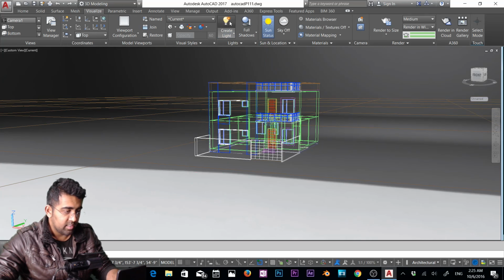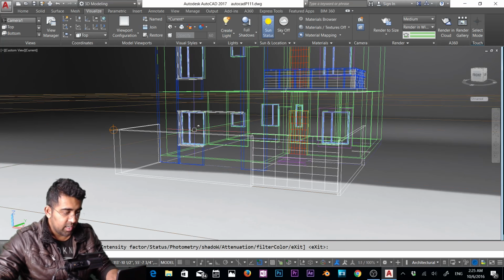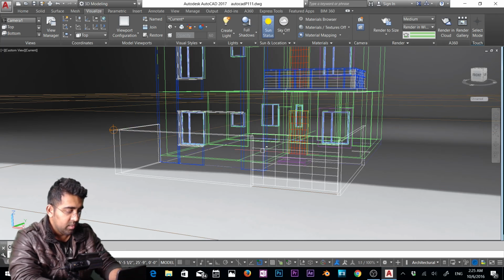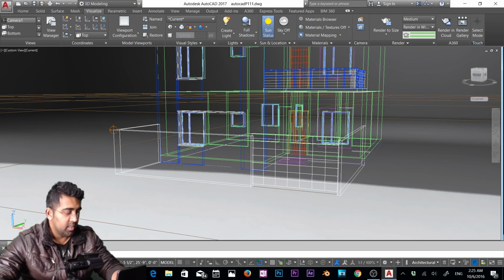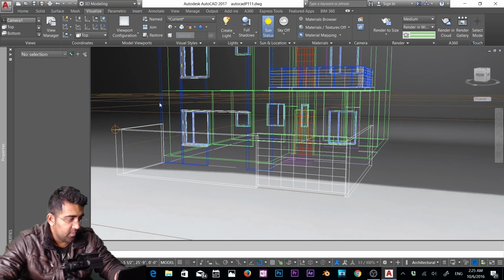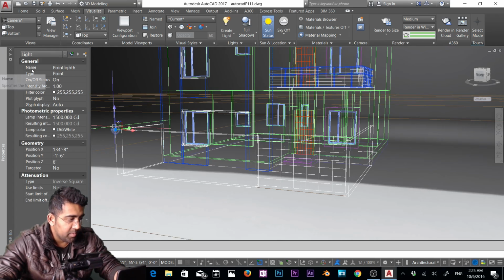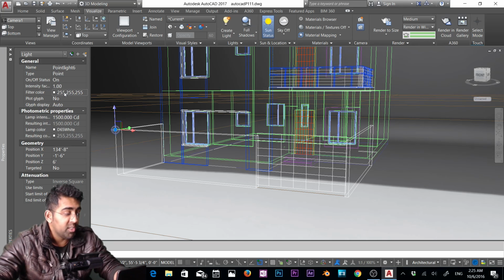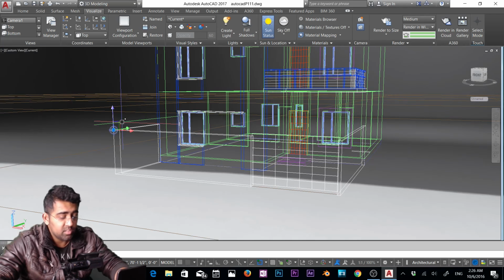Now select the light actually and then try snapping it here so we know that the light is there. If I select the light, I need to open the properties panel first. So properties, enter. Now we've got the properties panel, right? So now if I select the light, I get the light properties. Here I can change the intensity, I can change the filter color. If you want to drop a blue light somewhere, you can change the white color to blue color, no issues. You've got the position, targets, all this stuff here. So you can even change those lights as well. You probably get different kinds of properties when you select different lights. So I'm just going to get rid of this now.